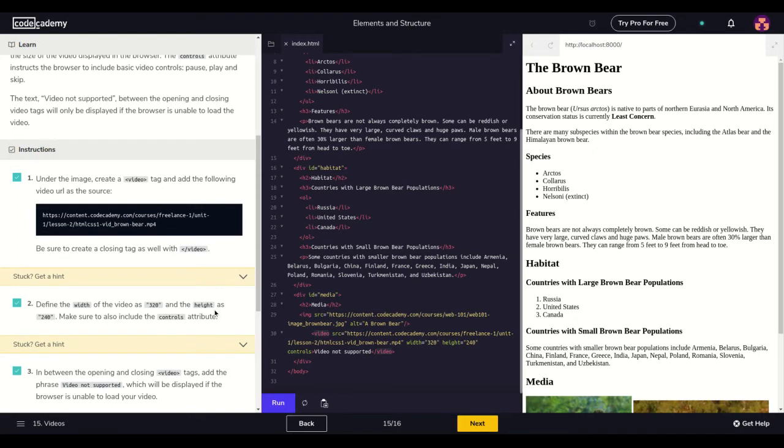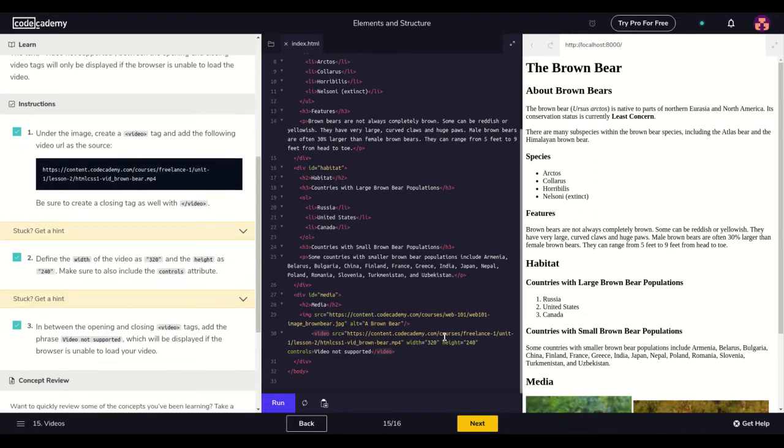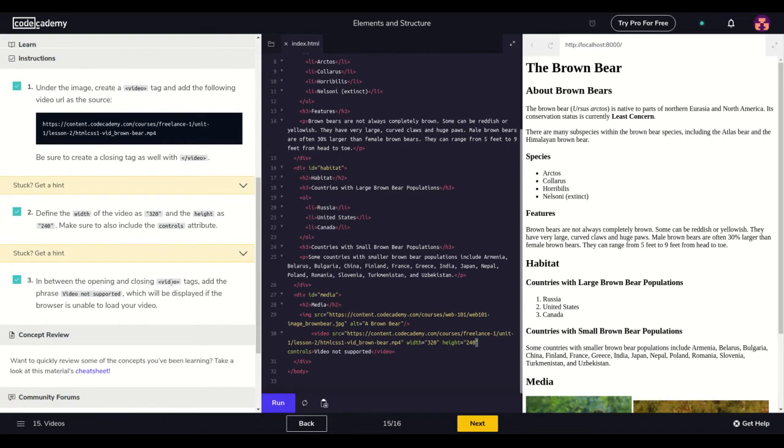Height right here as 240. Make sure it also contains controls, and you put controls right here after the quotes, and then you close it, and then you put video not supported in between the opening and closing tags of video. Add the phrase video not supported.